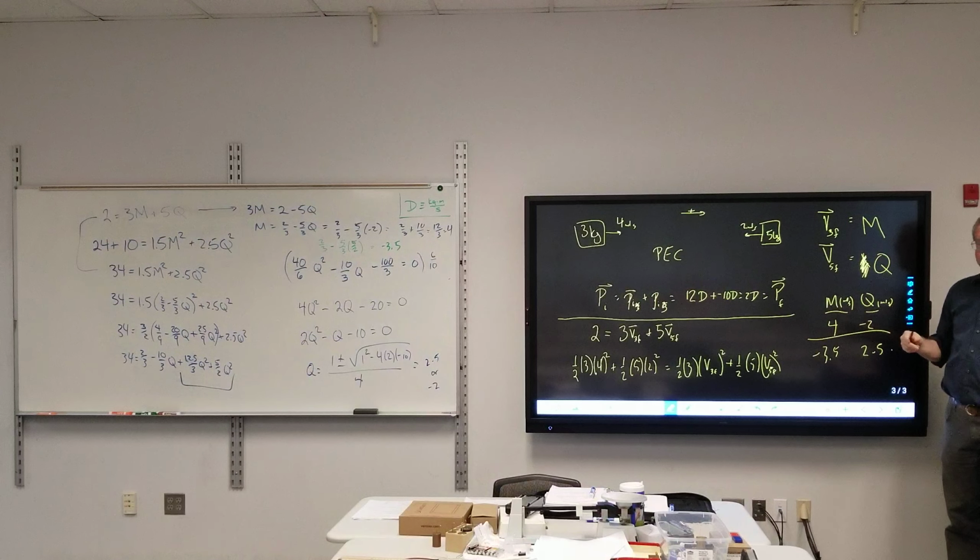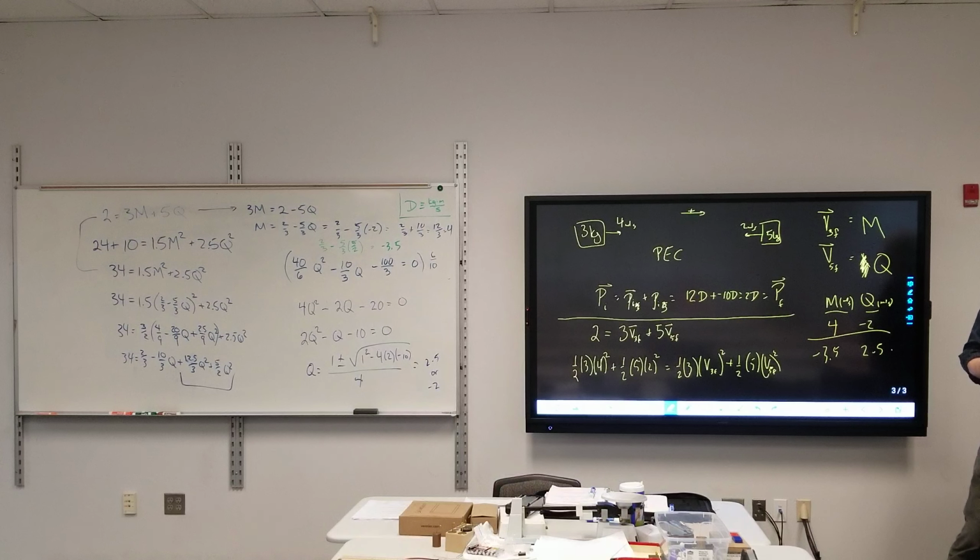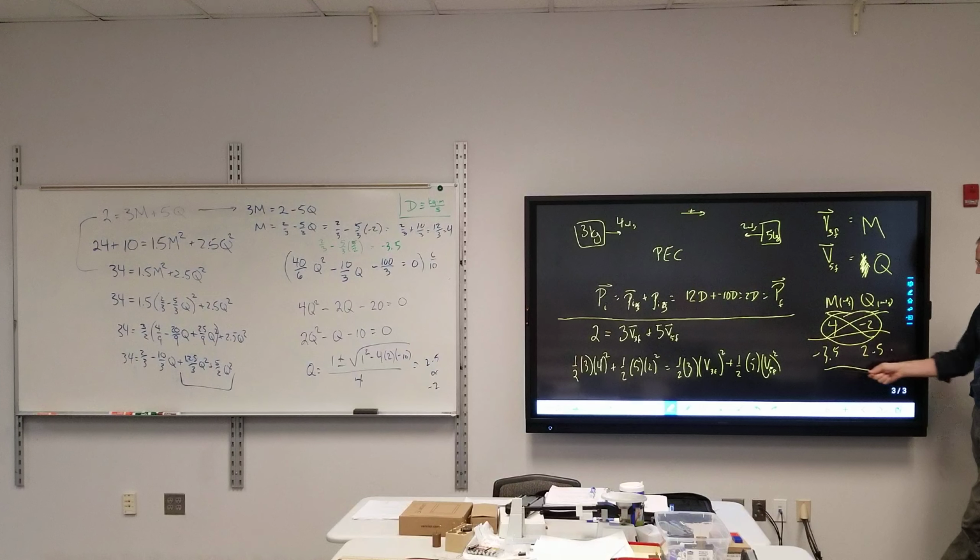The advantage of this method is you're looking for a combination of velocities so that my momentum is the same and my kinetic energy is the same. Well, if they don't touch, and I've got nothing else going on, my momentum is the same and my kinetic energy is the same. So this is the non-collision solution, or they pass through each other. That is not valid because I did say they collide. So this is the other solution. The big advantage of this method is that one of the answers should be what you started with. That way you have some confidence that you've done something correctly.